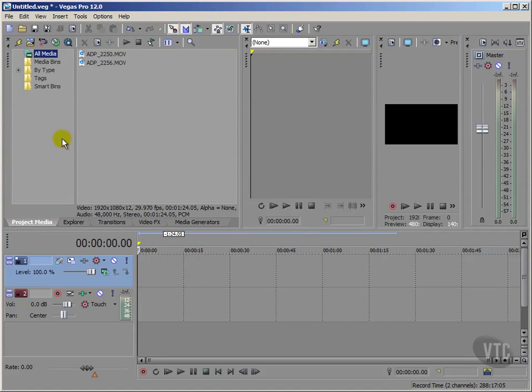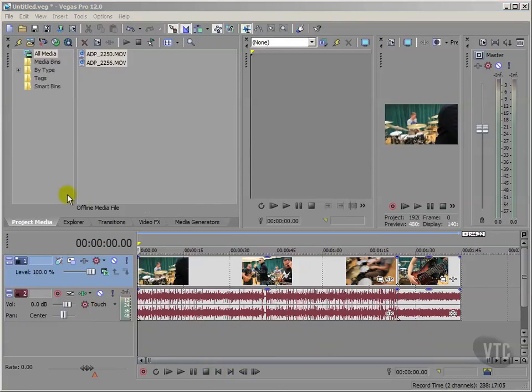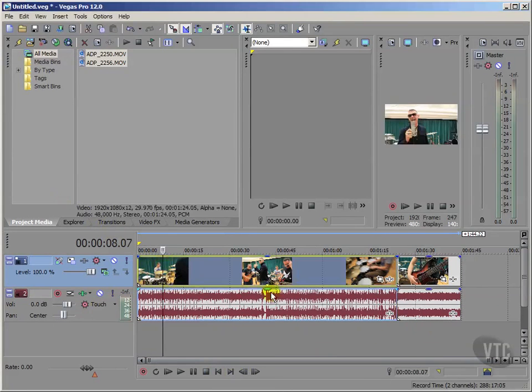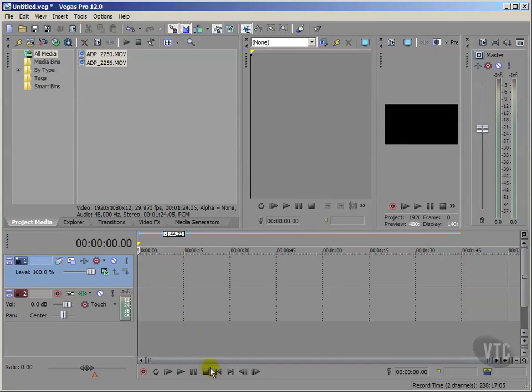One more look at this. This time I'll bring in two video files. I'll drag and drop these two files onto the timeline, and if I want to delete them both simultaneously, I can do simply by having them both selected, and you select them both by holding down the Control key once you've selected the first one whilst clicking. Okay, so then, now by just hitting delete on my keyboard, well, this removes them both from the timeline.